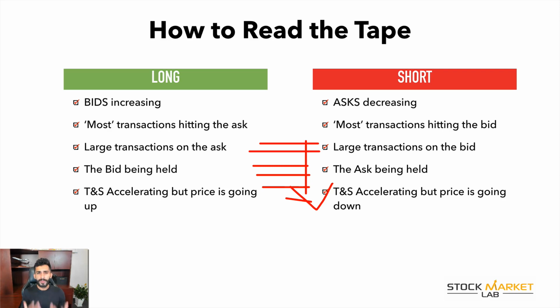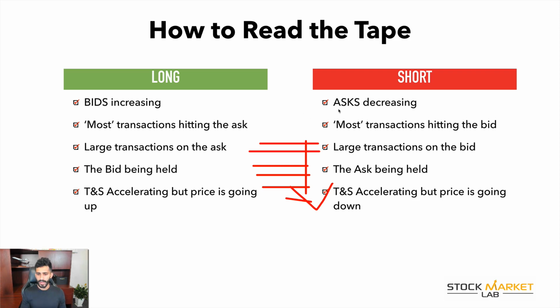There's a way to properly analyze and read that, because seeing time and sales accelerating shouldn't give you the first gist to get in. You have to be able to read the full picture, the full market structure, to know: are sellers getting aggressive? Are buyers getting aggressive? Are stop losses getting hit? What's going on? There are a lot of different components that people get trapped in when trying to read the tape, and they end up messing up.